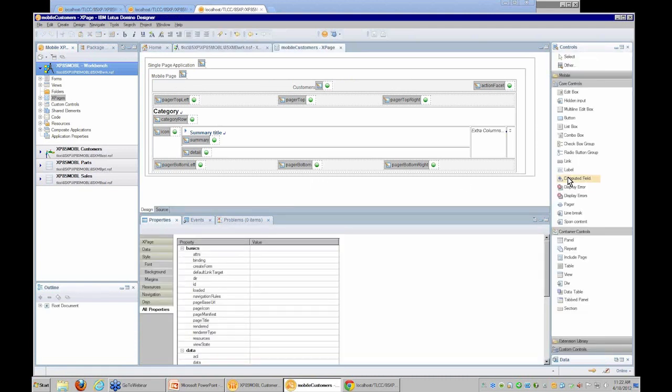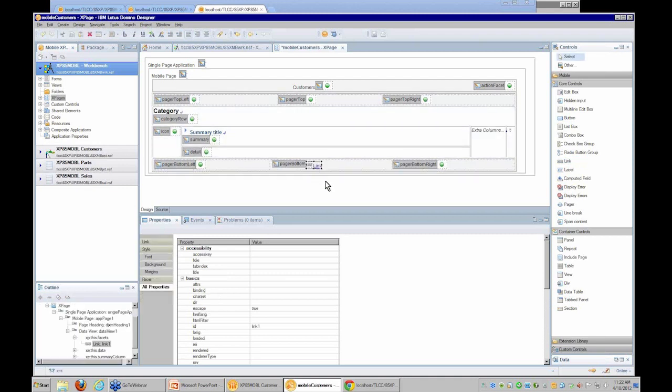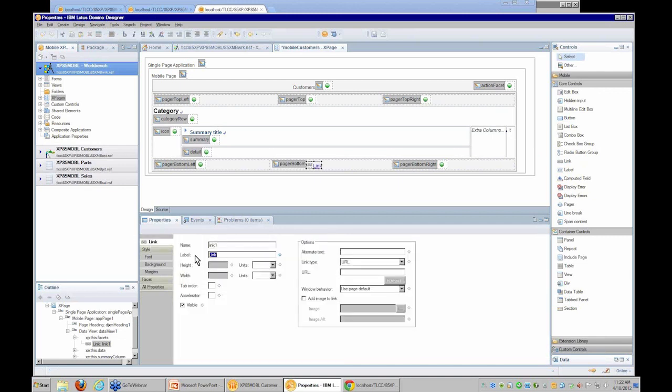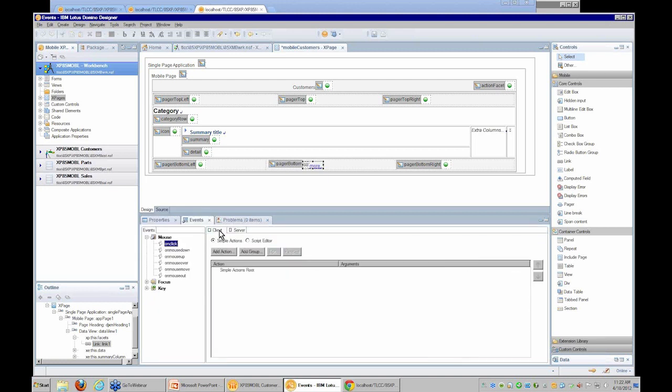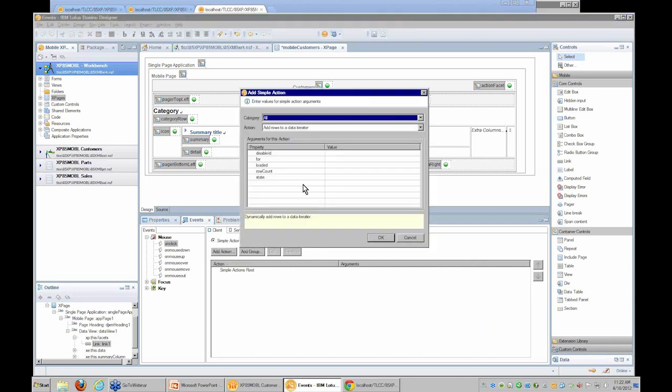So I'm going to add to this a link control, and I'll give it a name or a label, something like more. And then I'm going to program this with some client-side JavaScript. One of the simple actions that's available to you through the extension library is add rows to a data iterator.